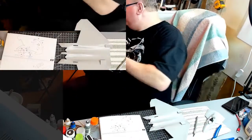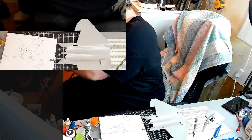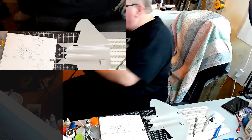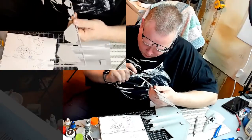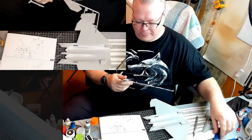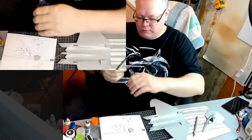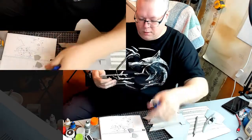Okay, next, I need 14C. Where are we, C? I think that's those two on, where is that one tree? This one here. 14, oh, all four of them are number 14. That makes it easy. But I only need two for now.